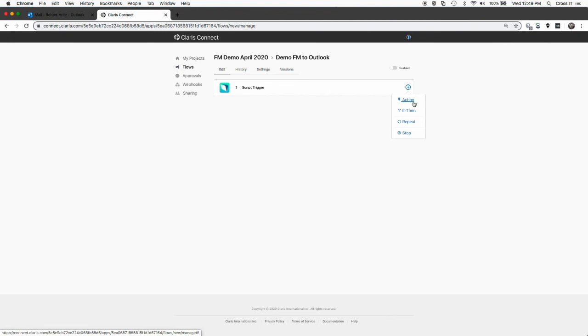So we could include if-then branching logic, which can be very useful, especially if we are doing some sort of error capturing within our flow. There's also options for repeat and an option to stop the flow, which again, if there's some sort of error, will become extremely useful. For the purposes of this demo though, we're just going to create an action.